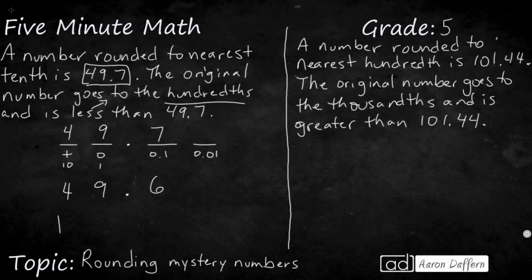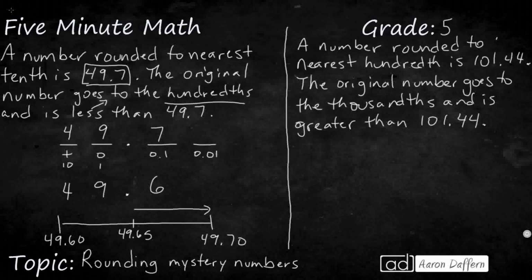So let's look at it from a number line point of view. All right, so if these are my two boundary numbers, right, my tenths, 49.6, 49.7. If I'm just counting by tenths, there's nothing in between there. But I need to go ahead and count by hundredths, because that's the next smallest place value. And it becomes kind of easy to see if I can just make these each go to the hundredths place. 49.60, 49.70. I need to know what's in the middle. Well, what's in between 60 and 70? It's going to be 65.